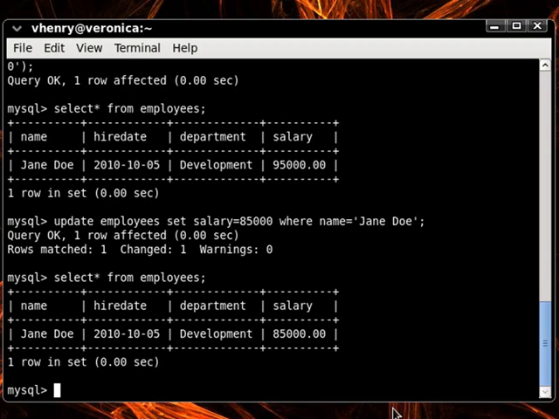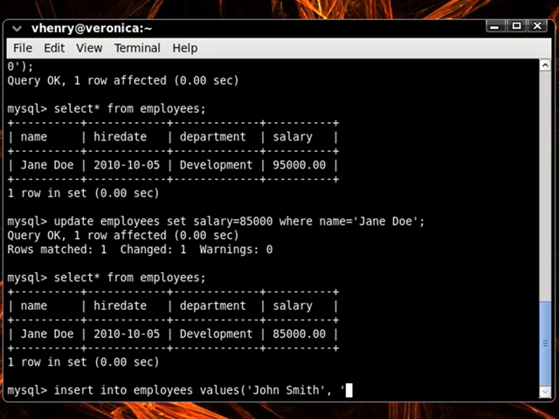Okay, now let's add another employee. We're going to use the insert into command again. Insert into our employees table. And we want values. The open parentheses. I'm going to add a new employee by the name of John Smith.